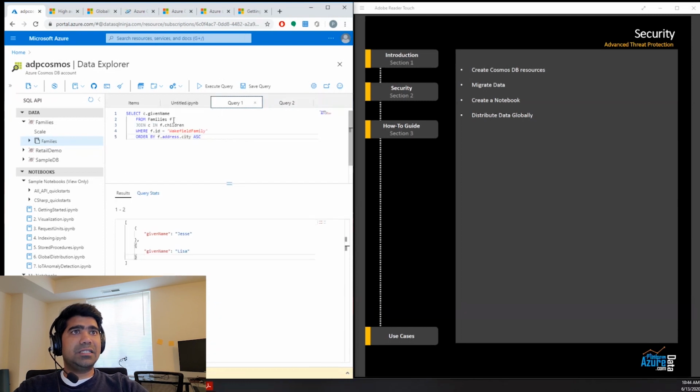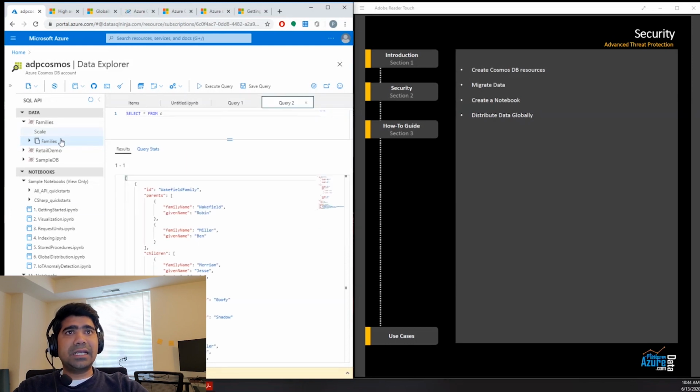Now in this families, it is saying join c in f.children. So in this container, it will go and check for the children, right? So this is children here. Inside that, it does a kind of self join to find out the children in this container.